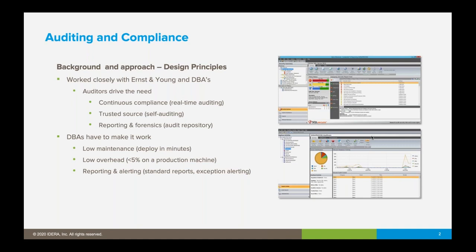For DBAs, when they are deploying this into their environment, some of the concerns are going to be making sure that it's easy to deploy. You don't have to keep up a lot of maintenance on it. Basically, it's not another set of things that they have to keep their eye on in terms of monitoring their SQL servers. We also have a low overhead, and you can see here that generally it's less than 5% on the instance that you're going to be auditing. There will be some overhead just simply because you can't really observe something without affecting it somehow. But again, our overhead is fairly low.